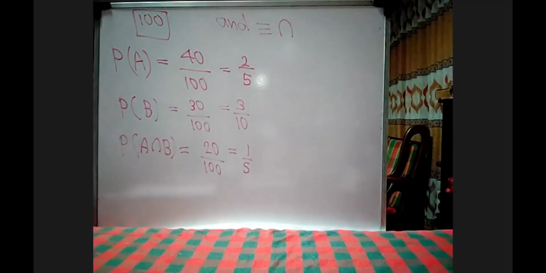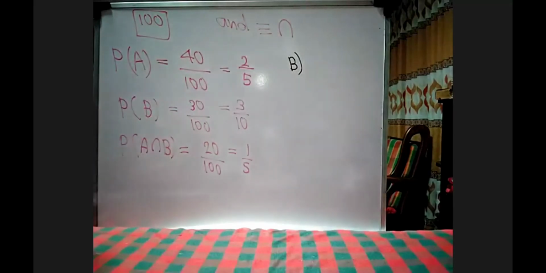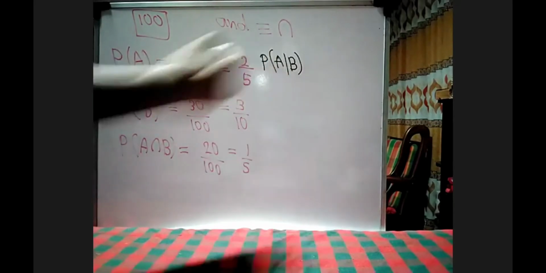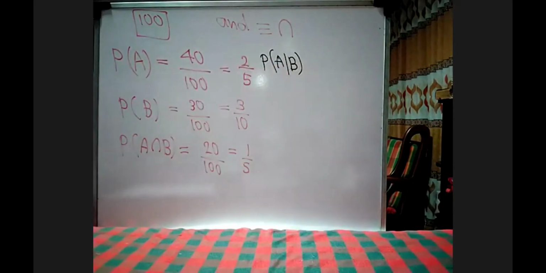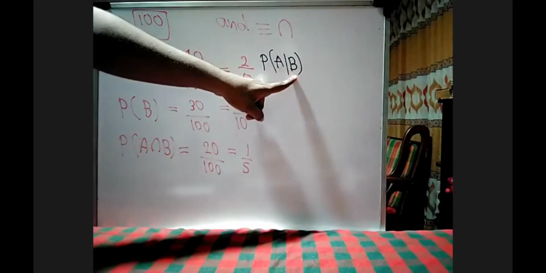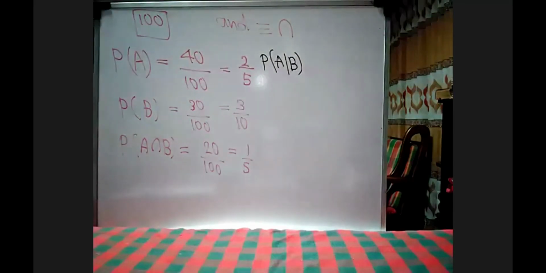That means this is already occurred, event B. If B is given, what is the probability of A? That is the idea. If a car buyer chosen at random bought an alarm system, what is the probability they also bought bucket seats?